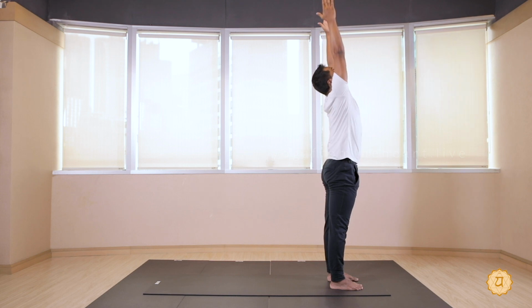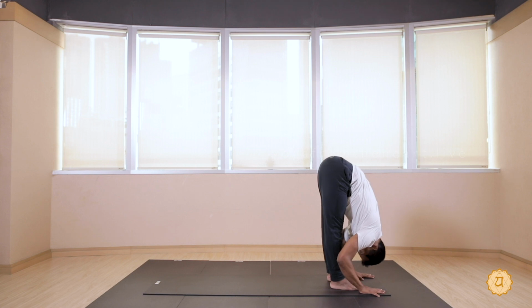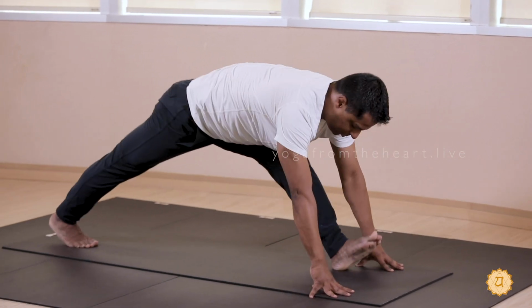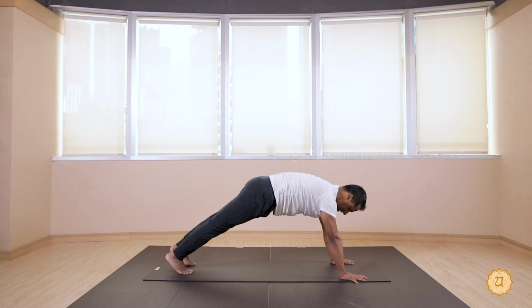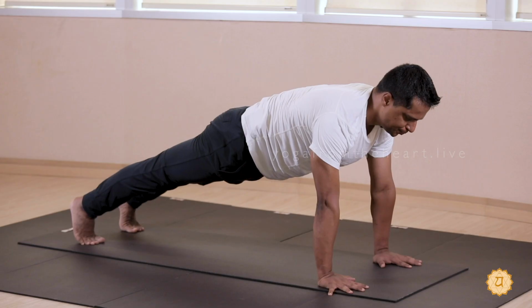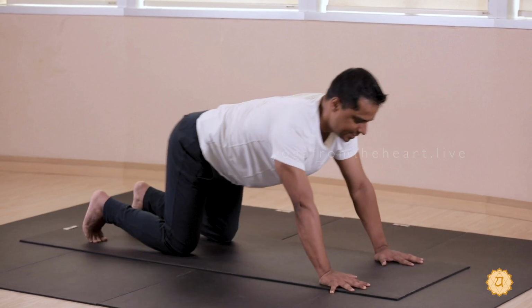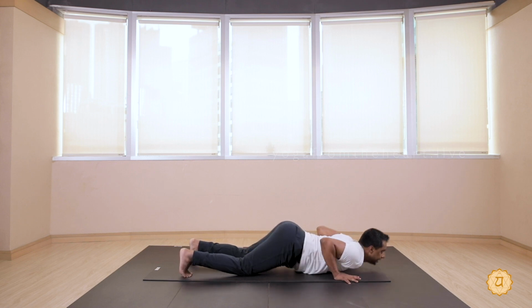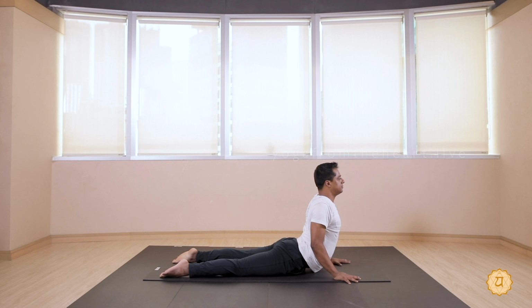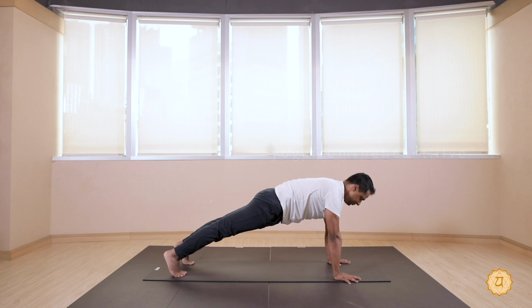Inhale and raise arms up. Exhale and fold from the hips forward. Bring the right leg back to the floor, but keep the right knee straight and just look forward slightly ahead in the floor. Bring your left leg back, come to the plank pose. Chest muscles active, shoulders strong. Knees down, chest and chin down. Inhale to the cobra. Tuck the toes back in. Come to the plank pose again.